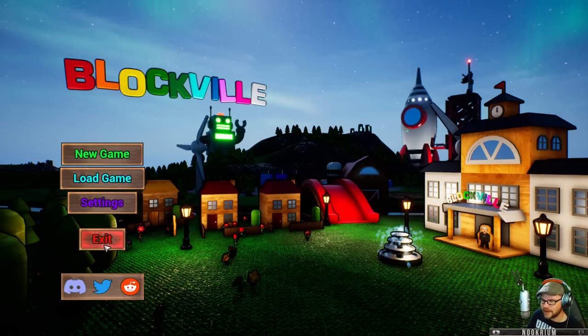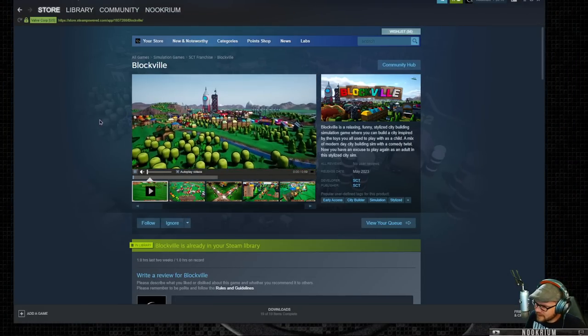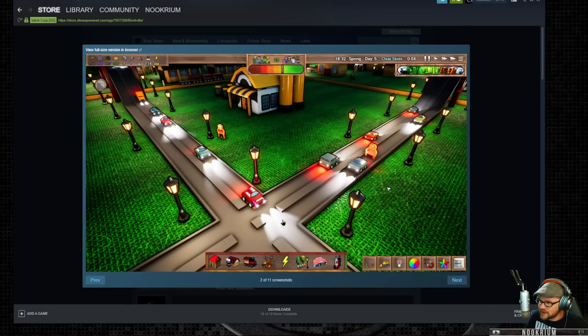All right. There we go. There's Blockville. Comes out here in a couple weeks, sometime in May. Relaxing, funny, stylized city building simulation. Yeah, it's great. It's everything I wanted it to be. Except I would love to see the little cranes dropping the stuff into the train. That's all I ask for. That's what I want. But yeah, look at that.